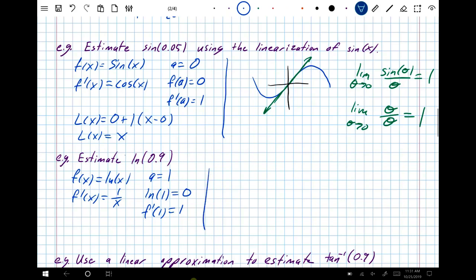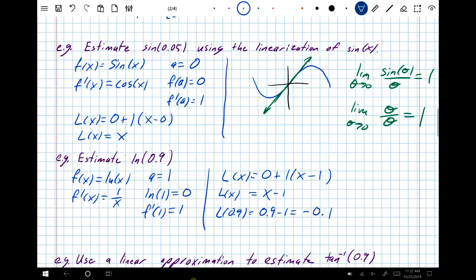We got our L of x is equal to, well, the y value I'm starting at, so that's just a 0, plus my derivative is a 1 times x, and now minus my a value is a 1. So this is just x minus 1. Nice. Oh my gosh, we didn't quite finish our last problem either. We still got to plug in. So let's plug in this one and we'll go back to the one above. Sorry about that. L of 0.9, I really should plug in, is just 0.9 minus 1 is equal to negative 0.1. Perfect. And that makes sense.